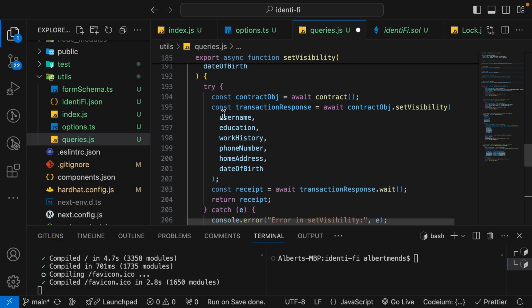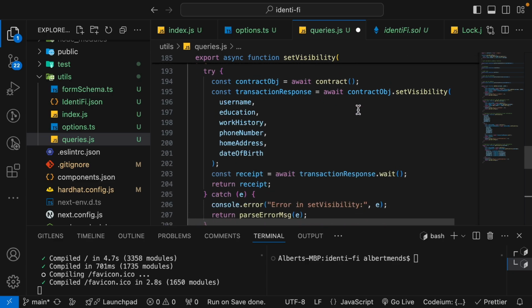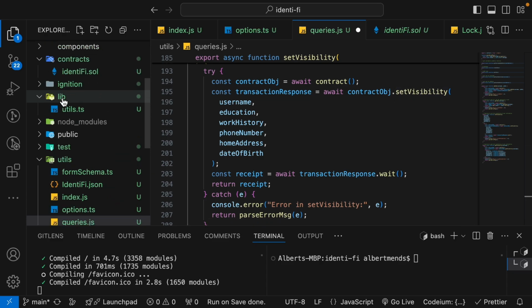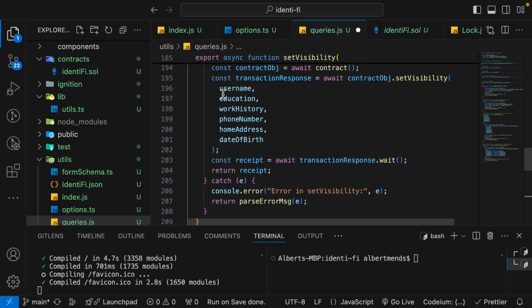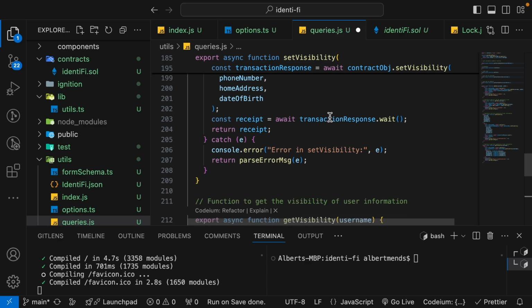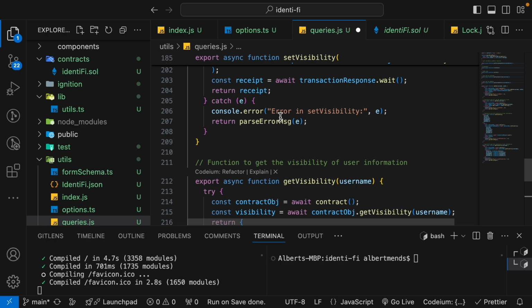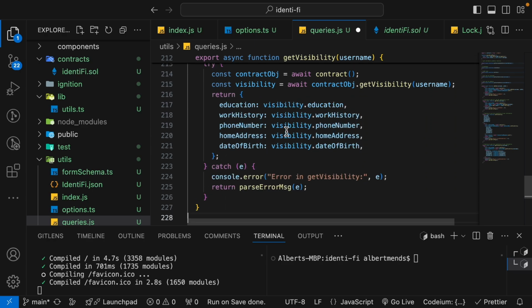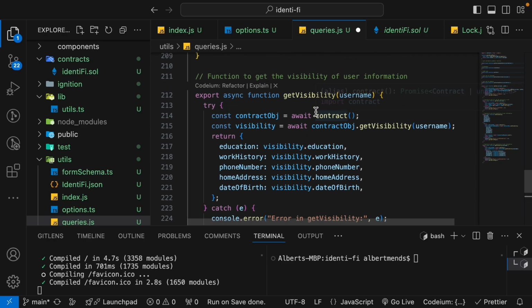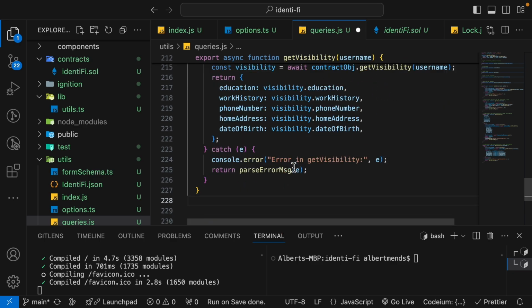So we use the try catch block, and then we call the set visibility function from the smart contract, passing those arguments, wait for the transaction response, return the receipt, and return an error for debugging purposes. And we have the same for get visibility. You only need the username to get the visibility.